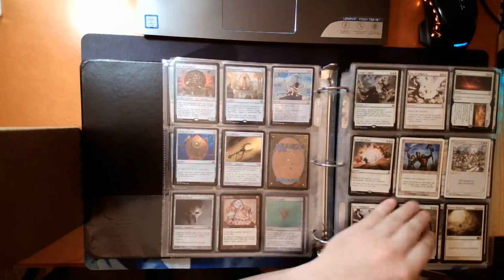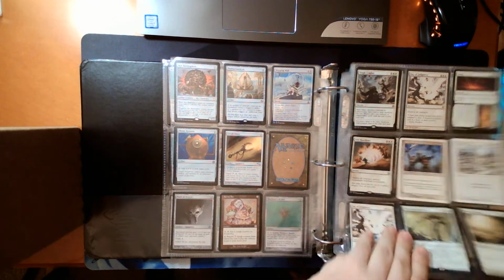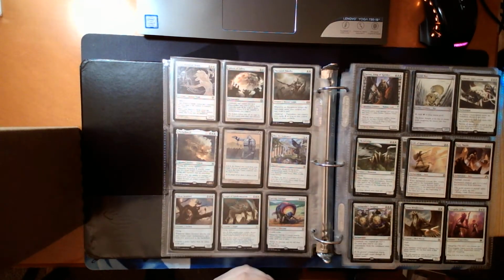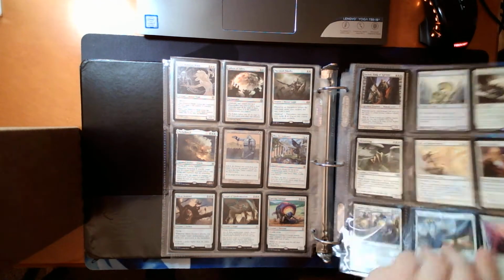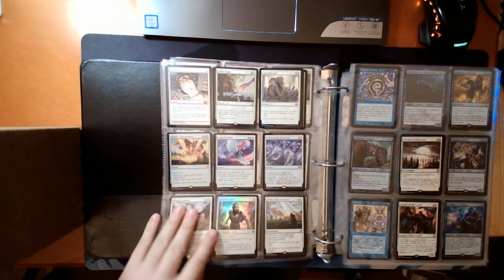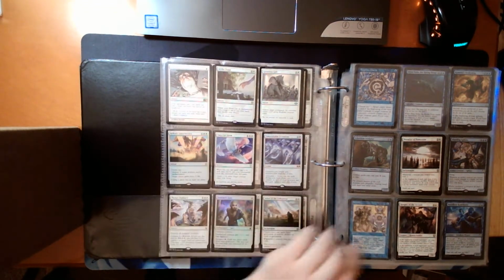Then we have some of our... Oh yeah, Thran Dynamo is a personal favorite. We got some white cards. I don't really have anything very impressive here. I just have some of them in here because they're foil.